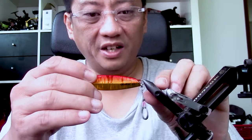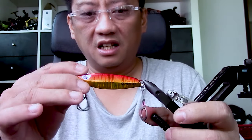All right. We have rigged the quick, awesome, deceptively looking micro jig from CB1.